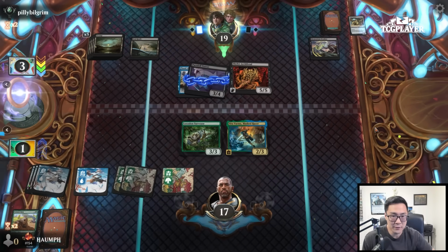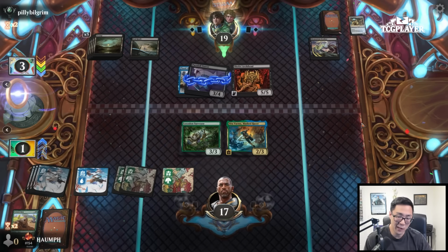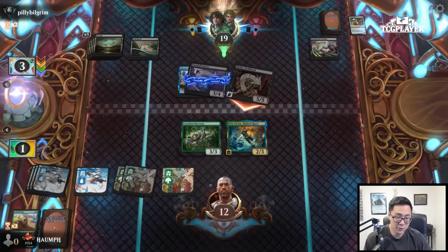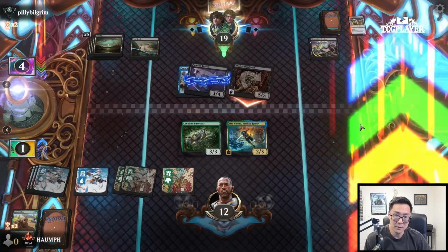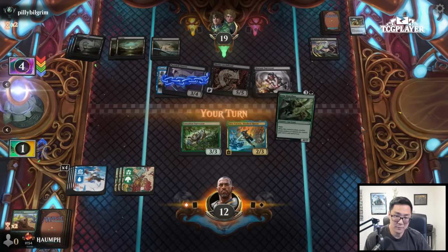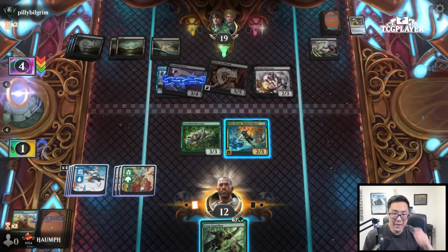Well, I'm glad we found Sita Varma. We can hit them for a lot, and this is a racing situation. Okay. I'm at 12. Can you miss? Please miss. Okay. They're at 19.